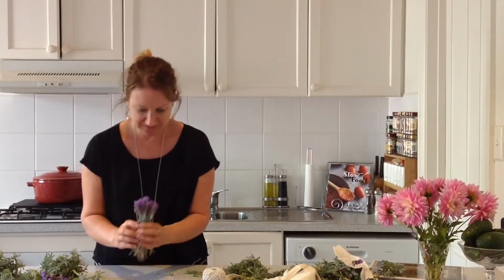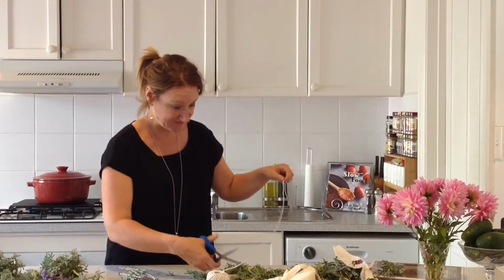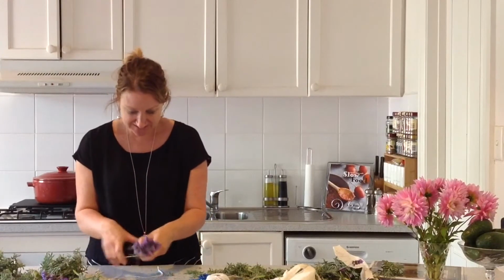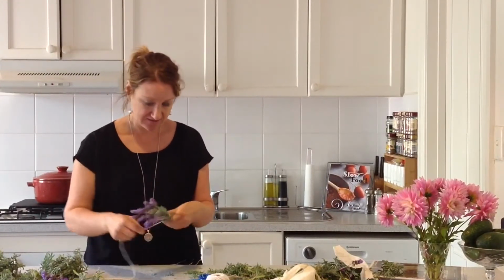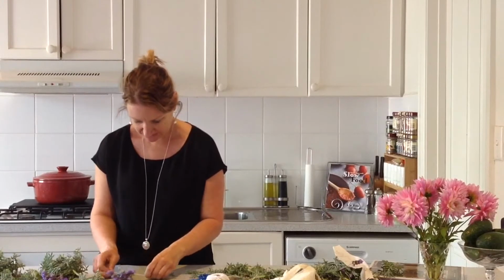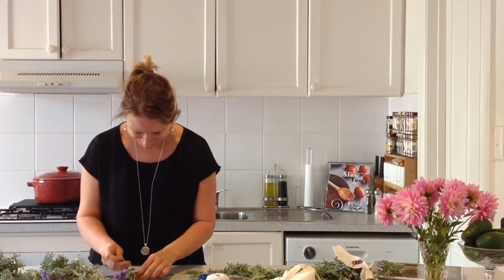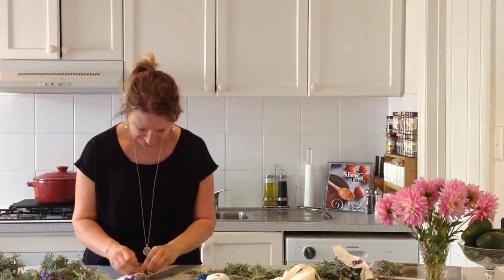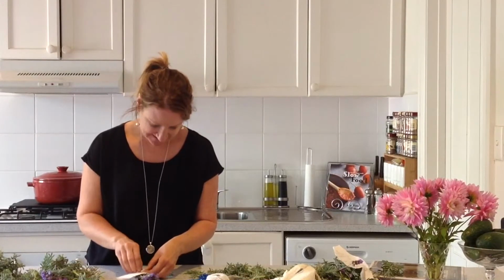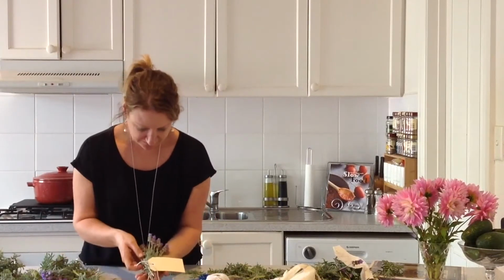Bunch so that they're all the same lengths. I'm going to cut a little bit of string. The benefit of doing this as well is that your house will smell wonderful, and your guests will even notice that when they arrive. So I've got my little string. I'm just going to wind around a few times, tie a little knot, then put my card through the hole on there, probably position it like that. Another little knot. I've got sticky lavender fingers here. Oh, there we go. And that'll be a lovely little posy that we can put on the plates.